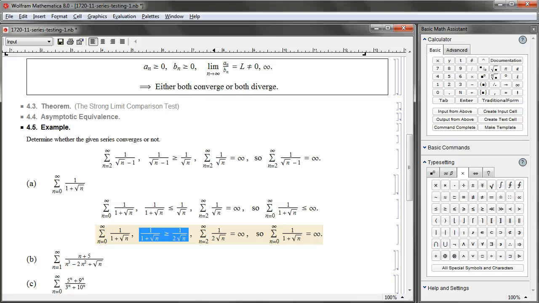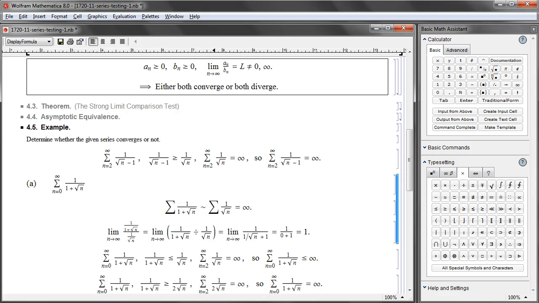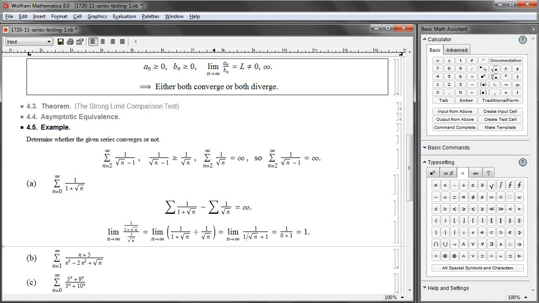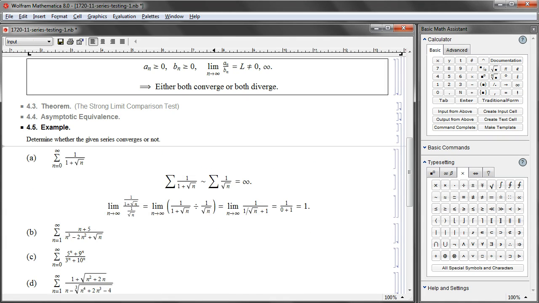Typical thing a student wants to do is to throw away this one, as we have done before, and then get a p-series. But that doesn't work here. So how do we make it work? Instead of using the comparison test, work out with the limit comparison test. So let's throw away this and that, and then throw away this one, and asymptotically this given series and 1 over square root of n are equivalent asymptotically, and the right hand side is unbounded.